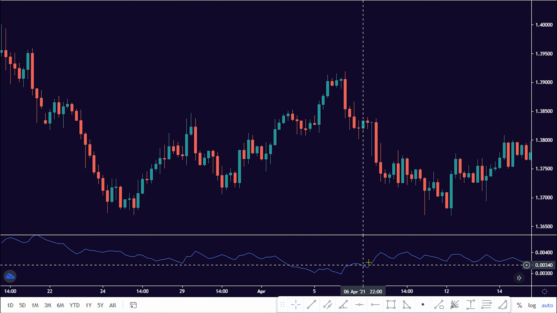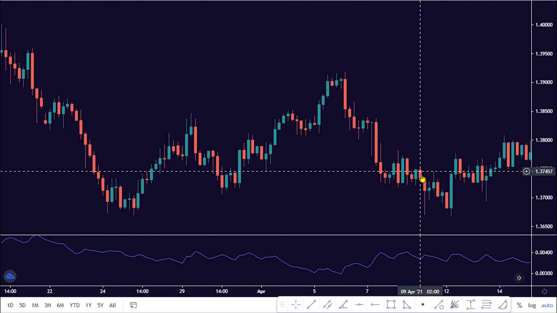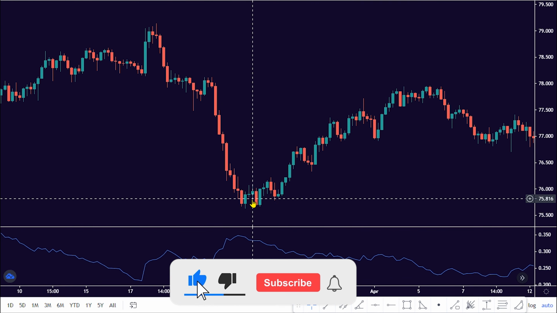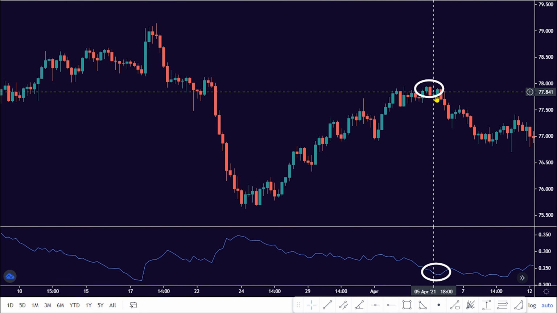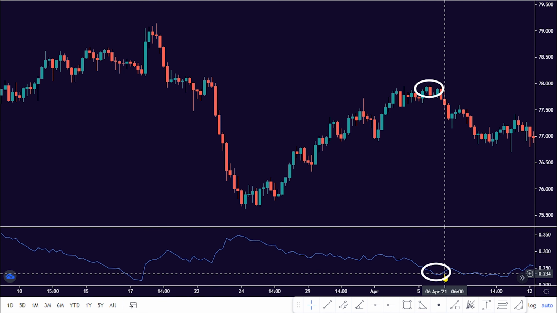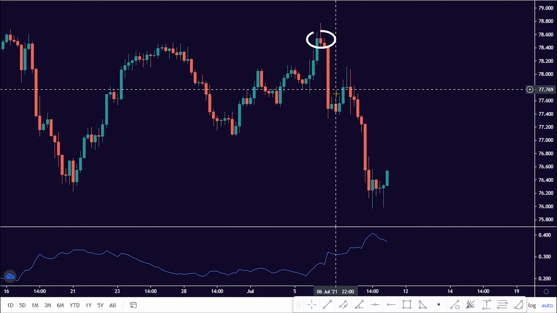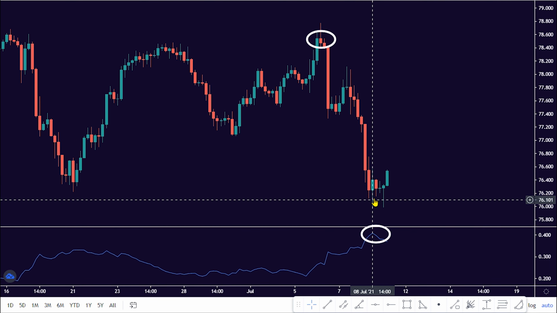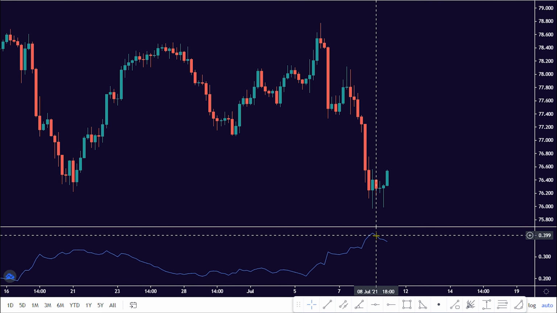How can we use the ATR indicator for taking profit? Taking profit and stop loss with the ATR indicator depends on the direction of anticipation in the market. If you have a long or buying position in the market and you're in a profitable trade, it is best to close your trade when the ATR indicator reaches the low of the indicator reading scale value zones here. Likewise, when you have a short or selling position in the market and you're in a profitable trade, it is best to close your trade when the ATR indicator reaches the high of the indicator reading scale value zones here.